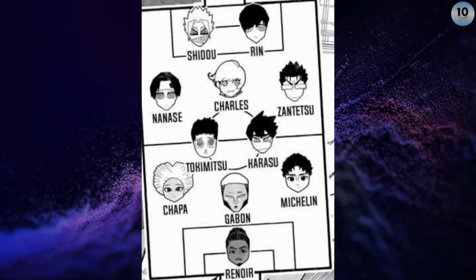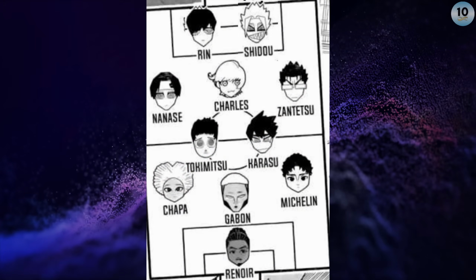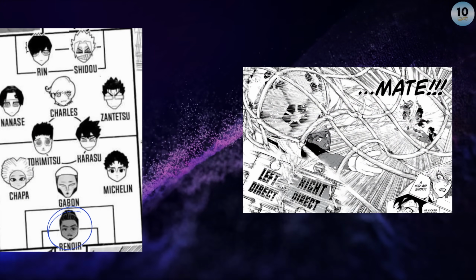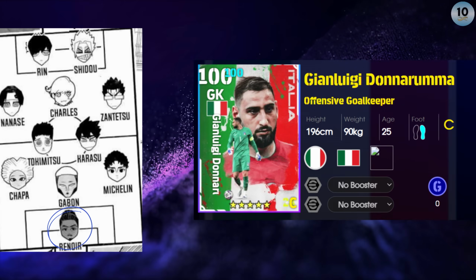Unlike what's shown on this lineup, the actual positions of Rin and Shidou were reversed in the real match, so I'll switch them up as well. The keeper Renior, as usual, made 0 saves. Yeah, just use whoever you like. I am using Donnarumma because he plays for PSG.